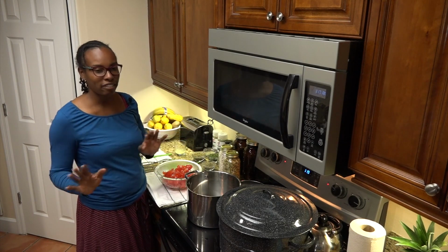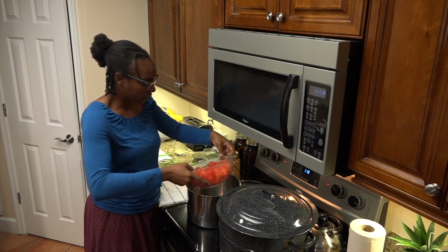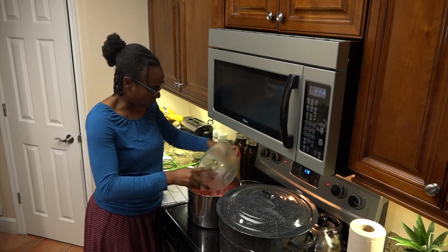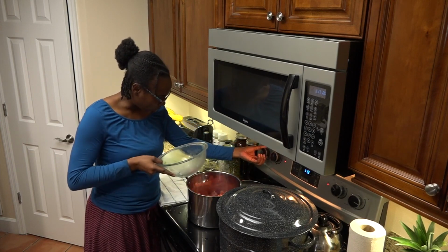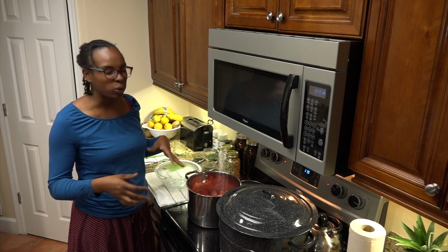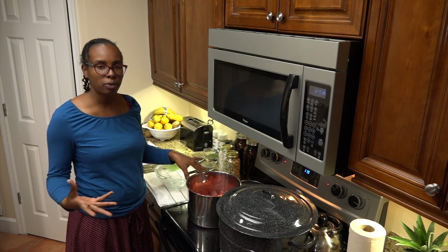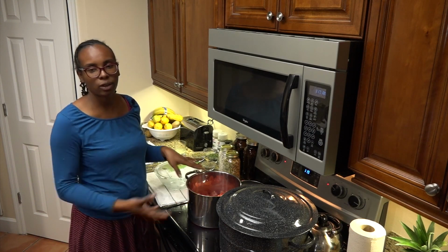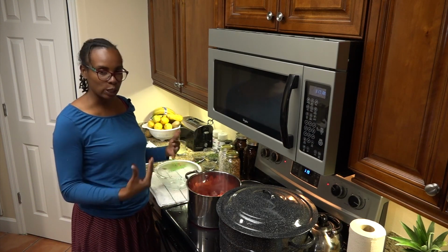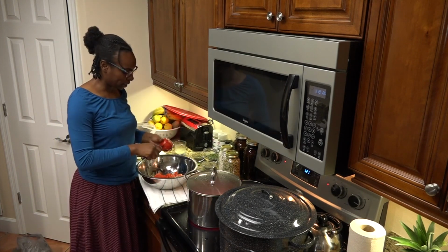But as I wait on everything else, I just chopped the tomatoes. I'm going to add them to this pot, just a small amount. You need probably about 8 or 10 tomatoes to start with, just to get it down to a liquid form. And then I'm just going to go ahead and chop up the rest of the tomatoes. Once this has enough liquid, I'm going to add that to it so that it can cook up. And then we'll enjoy your tomato sauce. You hear about people making tomato sauce.